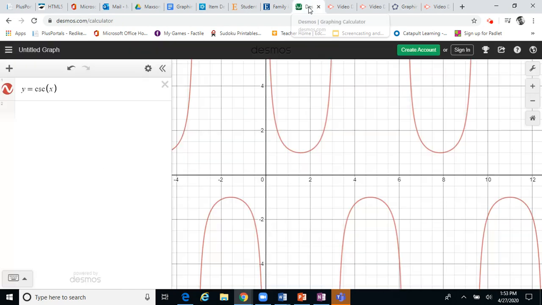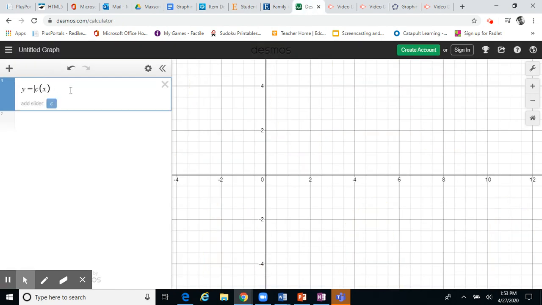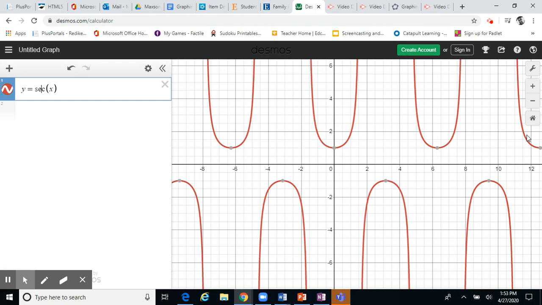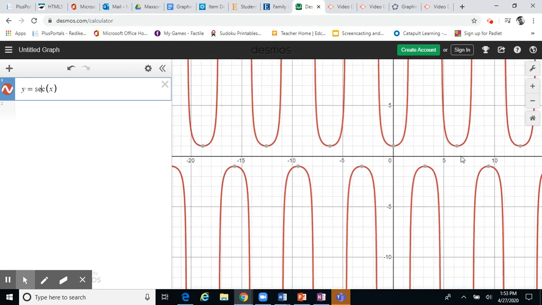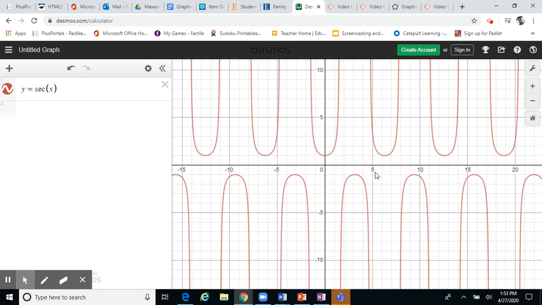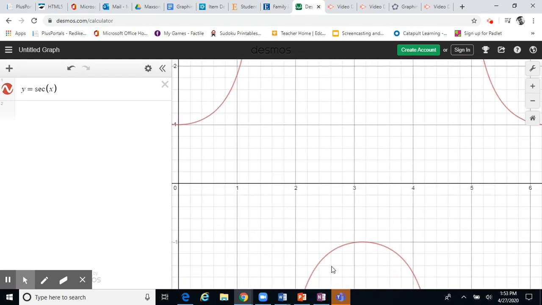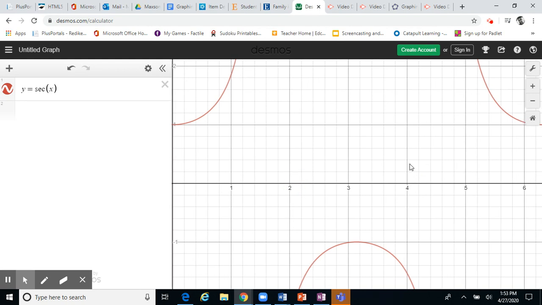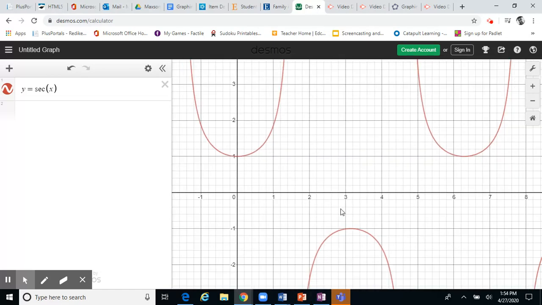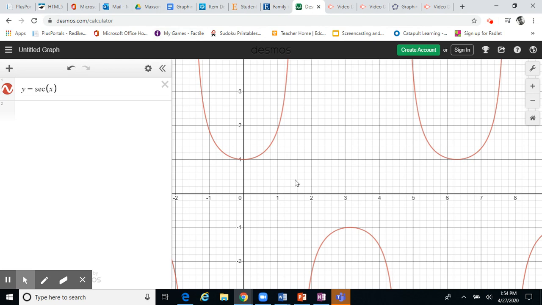So let's look how this looks on Desmos. If I graph the secant of x, it looks very similar to cosecant, and it goes on forever. So when I zoom in here, this is what we were looking at on that sheet. From 0 to 2 pi, we have a little half curve, a half curve, and a full curve. But if I expand this, you'll see that these half curves actually do create full curves. But where we cut off at 2 pi, it just happens to be at a weird place in the curve.